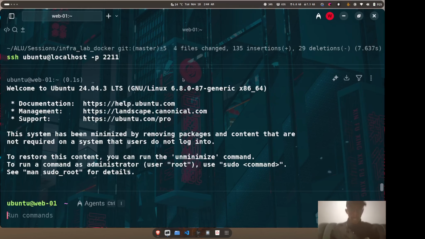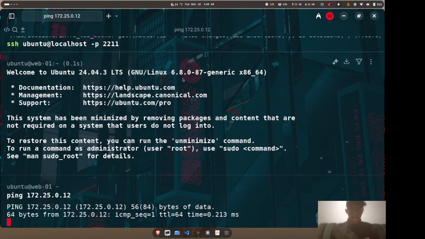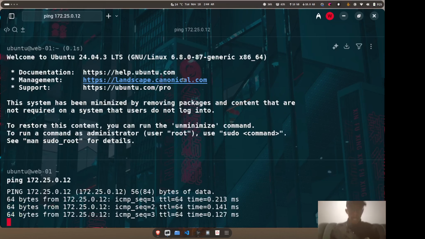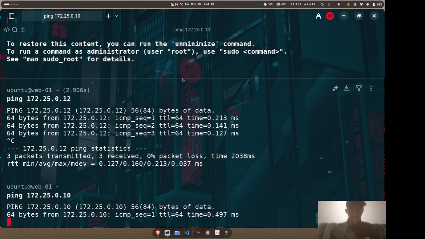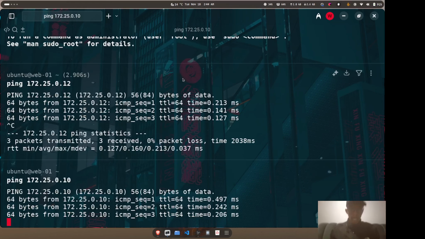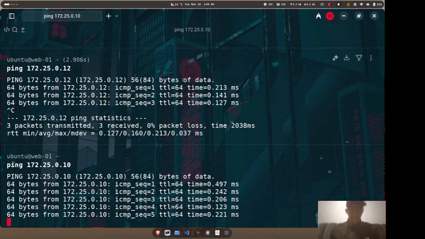Within that network, they know each other with their own IP addresses. So if I ping, for instance, 172.25.0.12, I'll be pinging web02 and web02 replies. If I ping 10, I'll be pinging LB01, and as expected, LB01 replies.